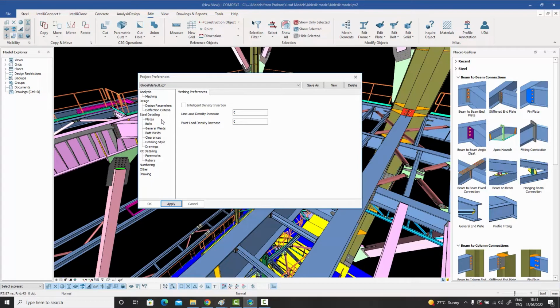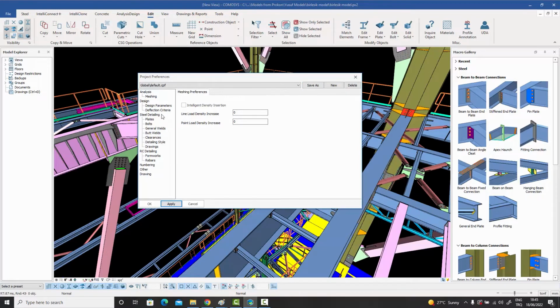What I need to say at the outset is that after having set all the parameters, you can give them a preset name, and the file will be saved away with a different name. Then in different projects, you can recall different project preferences files. Just like the normal presets we have in Comosys in every command, where the defaults of every command can be saved away, the defaults of your project preferences file can also be given a different name and saved, and then recalled later using the standard menu over here. You can create a new one, save it, etc.